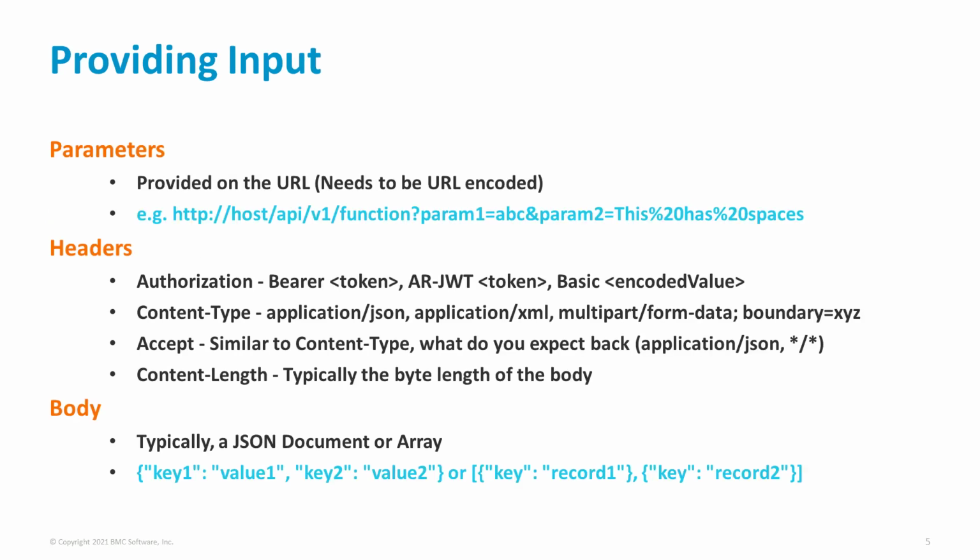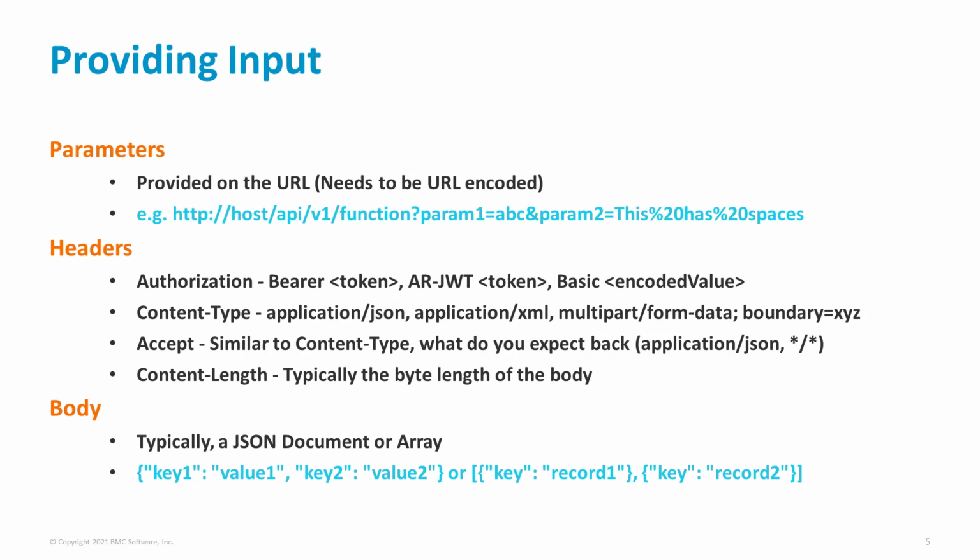Generally, when you're making REST calls, you're going to have one or more ways of providing information into the remote system that you're calling. The first one is going to be parameters. Okay, this is more often used in GET calls. Your parameters are going to be along the lines of, I've got parameter 1, and its value is ABC. Parameter 2, this has spaces. So notice when you are dealing with a parameter that is URL based, you have to ensure that whatever values you are providing in that are going to be properly URL encoded. In this case, %20 is the URL equivalent of a space.